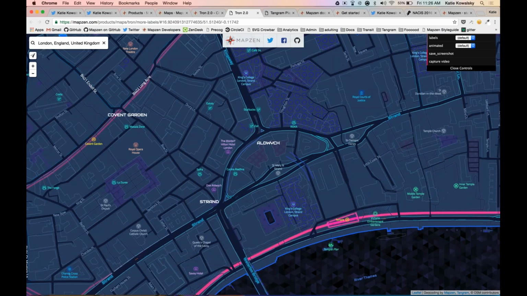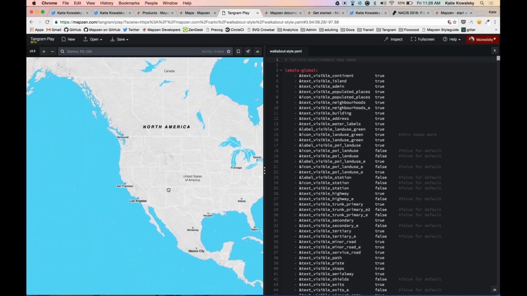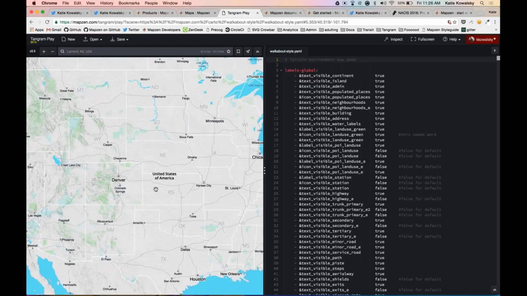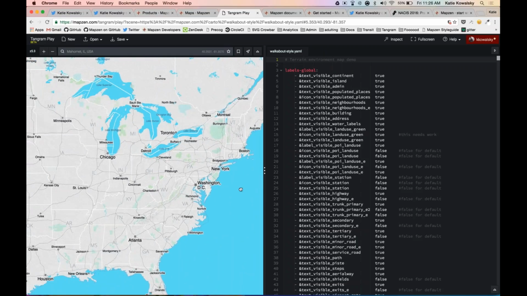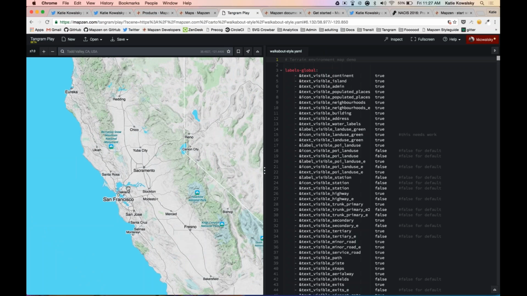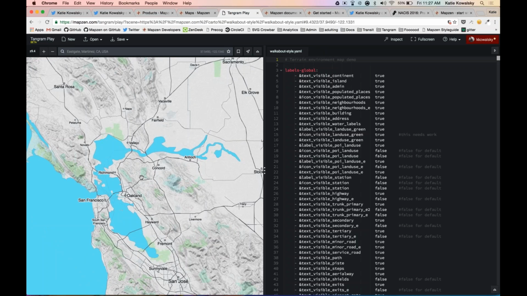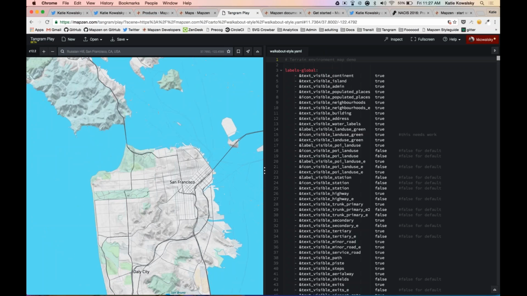So I'm going to close that. And this is all made possible, like I mentioned, through the Tangram renderer, and we have an editor called Tangram Play that lets you look in, and this is one of our styles preloaded. So I'll zoom in on the country. San Francisco is always a really great opportunity for terrain, since it's surrounded by all these beautiful mountains, which again makes it hard to bike in.